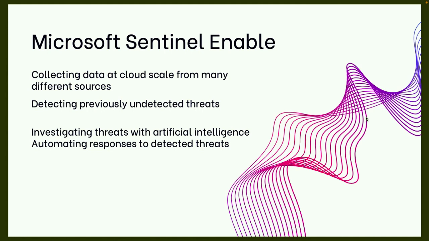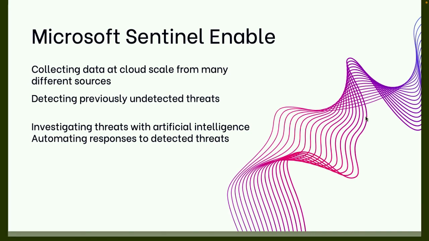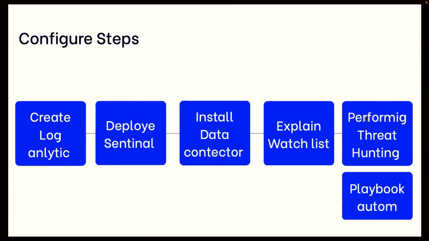So the next step is how we can configure this Microsoft Sentinel. I will show you the configuration steps. The first step, we need Log Analytics. After that, deploying our Sentinel, then installing the data connector. So first, creating a log workspace. We need a Log Analytics workspace, and only after that can we install Sentinel. I will show you how to do this in the Microsoft Azure portal. Okay, we will go to the Azure portal now.